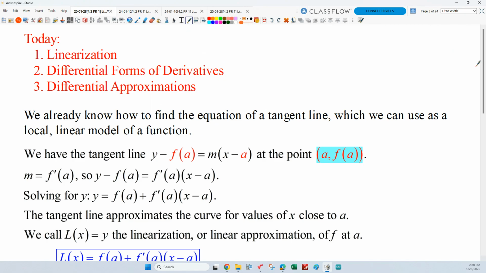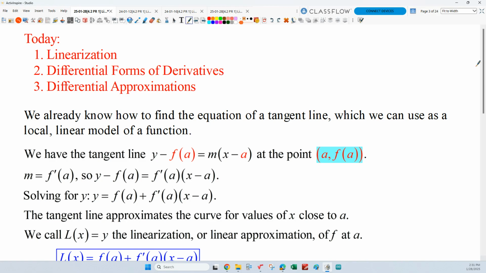Okay, so what do we know here? If we're trying to make a linear approximation, this can be a really simple concept. All we're going to do is use the equation of a convenient tangent line to approximate the curve. That's it, right? So to begin with, we're just going to pick a to be some convenient value that's easy to plug in and evaluate our function at. If we know that's a really convenient point on our function, then we're going to let that be the point of tangency, right?